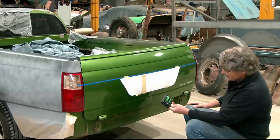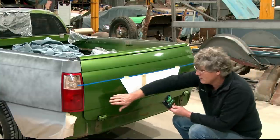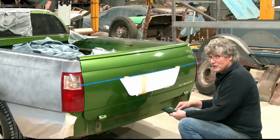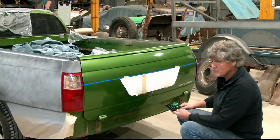And looking at the HSV with an LSA badge on there, ooh, that'd be nice in the future, wouldn't it? We could actually put the 6.2 in there and put the LSA. That'd be nice. Just let my wife hear all those stories. She doesn't know how much they cost.